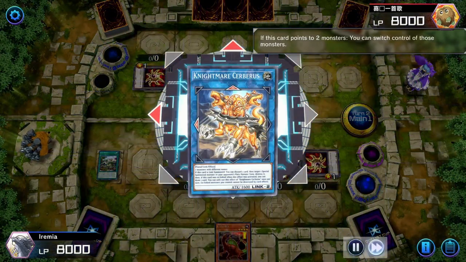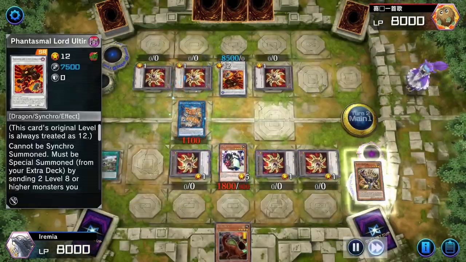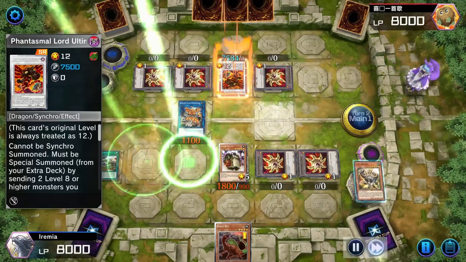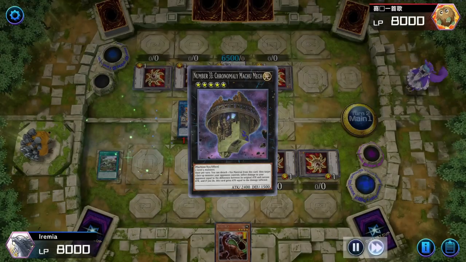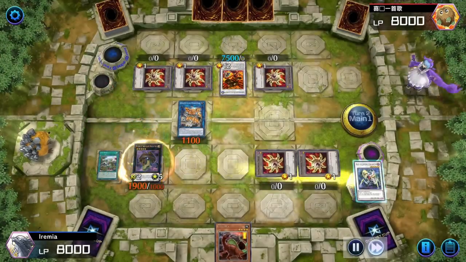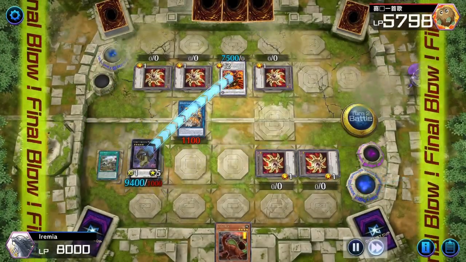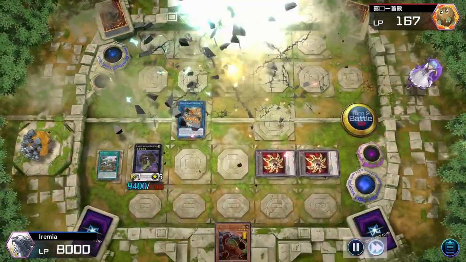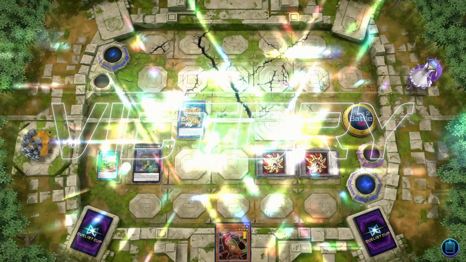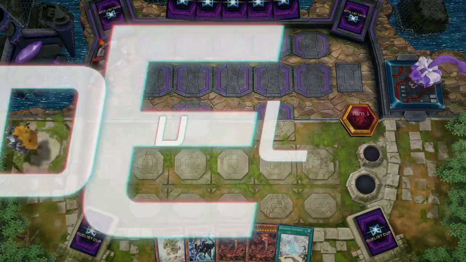Cool, cool. So we give him the Phantasmal Lord, Ultimatal Bishbaalkin. And we can go ahead and do our combo. So up to Machu Mech. Not enough to kill because we missequence things, but then we can just swing over him. So, GGs. Through the Nibiru. Through the Nibiru. That was so cool. Alrighty.